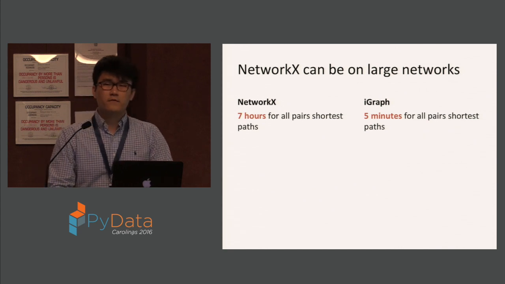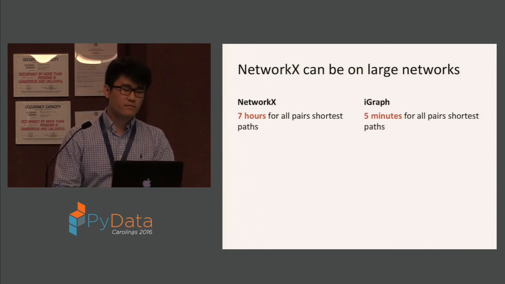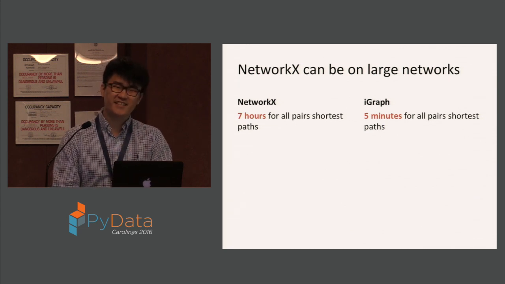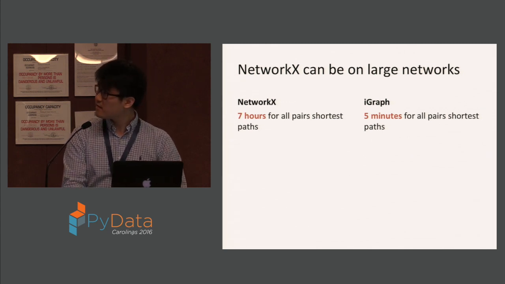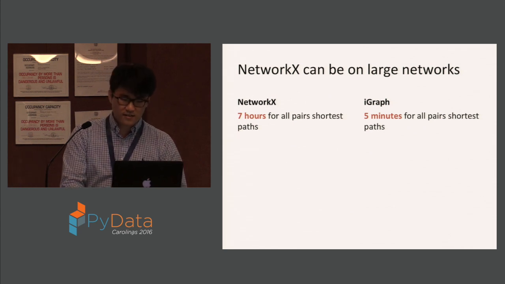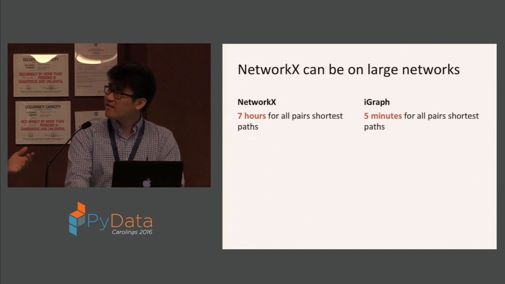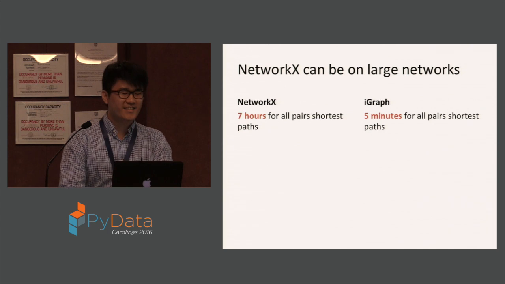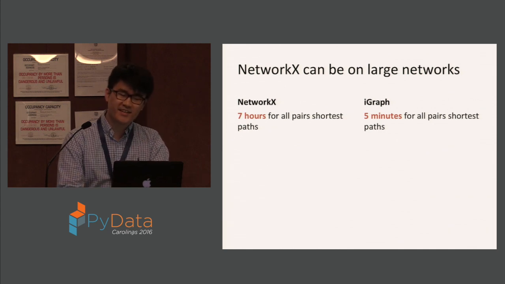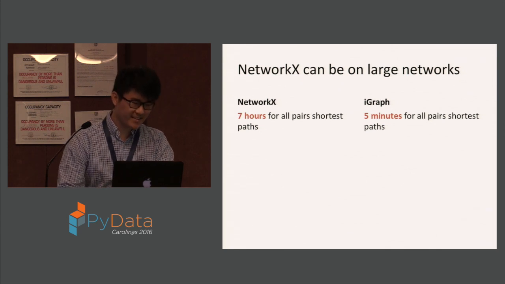So we talked about using two different packages to analyze our data, NetworkX and iGraph. It took 7 hours to do it in NetworkX, but it actually only took 5 minutes with iGraph because it's C under the hood. It's a lot faster. I should say the developer time was also reversed. iGraph, it took 5 minutes for me to write. NetworkX, sorry, iGraph, it took 7 hours for me to write. NetworkX, it took, you get the point. NetworkX has great documentation. For iGraph, we made a Git issue saying they need better documentation.